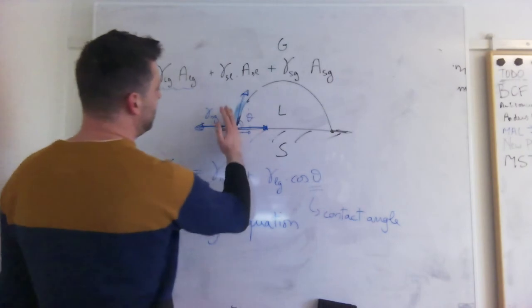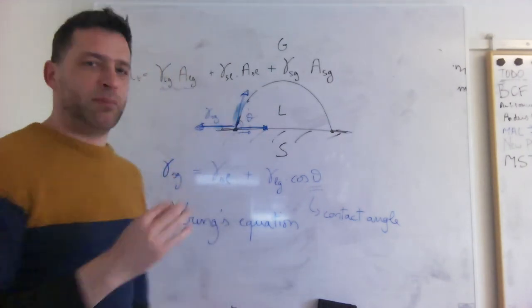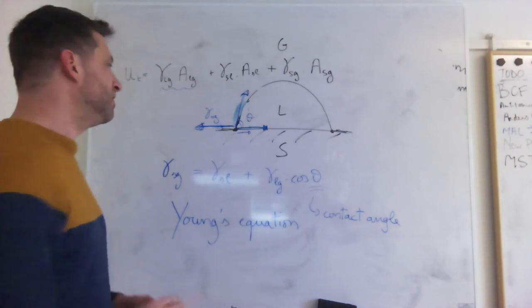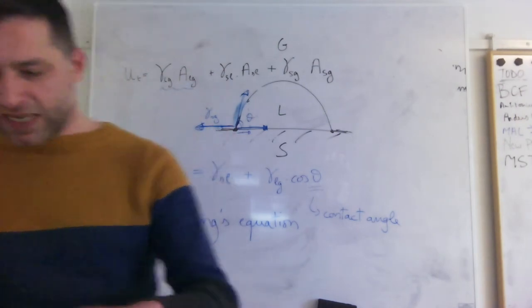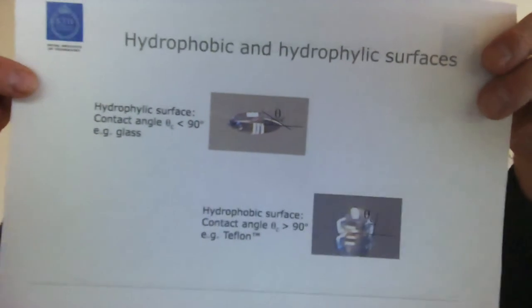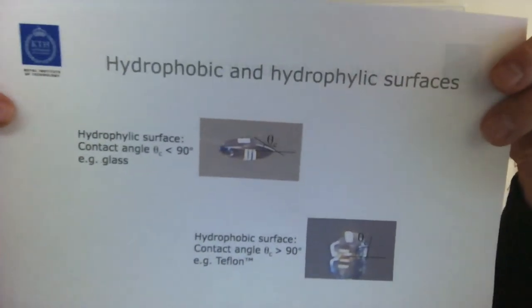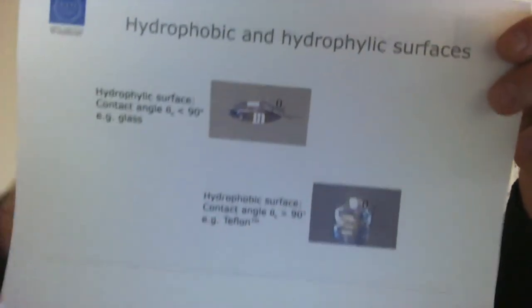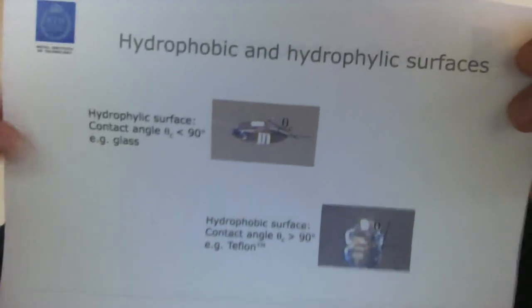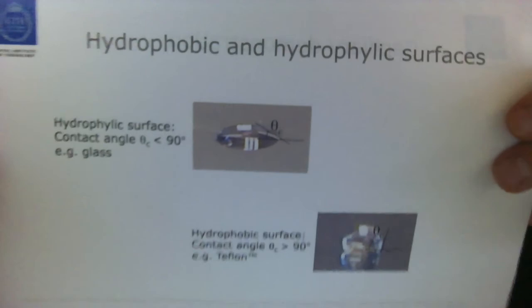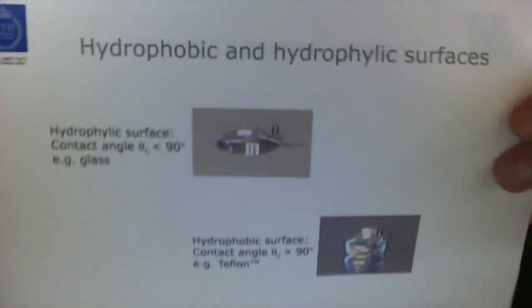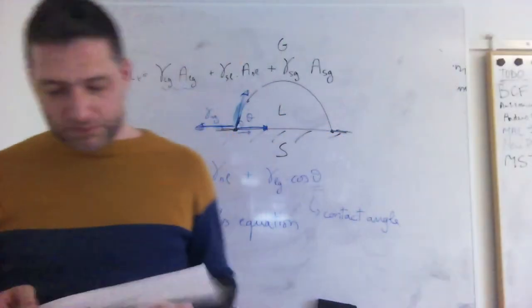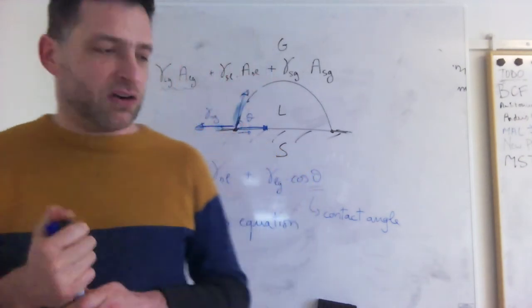And if I have a solid-liquid system where this angle is above 90 degrees, I will call it hydrophobic. Phobos means fear in Greek. So water fearing, a water repellent surface. And you can see two examples of such pictures. A hydrophilic example is typically water on glass, which can have a very, very low angle, say 20 degrees or something. And here on the bottom you see water on Teflon. Teflon is, for example, a hydrophobic surface, or for example, the surface of your car after you wax it. So waxing a car is actually making the surface hydrophobic, so that liquid droplets kind of bounce off or don't want to stick to the surface. And this is a very important distinction. A surface is either hydrophilic or hydrophobic.